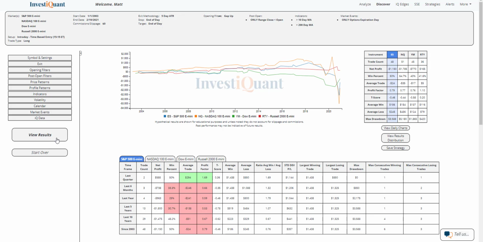So these numbers are quite a bit different than what we looked at this morning. You know, when we looked at this pattern off of the open, they were all quite weak, with the NASDAQ being the weakest, whereas looking later in the day, the NASDAQ is the strongest one that we're seeing here. The Dow and the Russell have similar win rates to what they had early on in the day, and then the S&P, which was weak off the open, has now become more neutral.